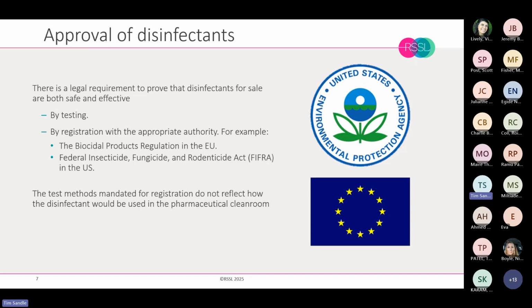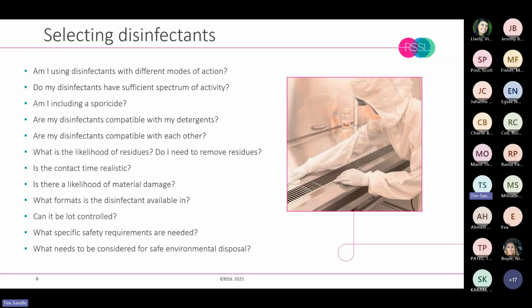And the important thing is, although a disinfectant might be registered and it will have had an element of testing, this isn't sufficient to provide the end user, i.e. yourselves, with the degree of assurance regarding the performance of the product. So it gives a basic level: this disinfectant has a certain level of activity. It doesn't necessarily mean that a given disinfectant is suitable for use within a pharmaceutical clean room or a healthcare facility. So we need to go through a process of selecting disinfectants.